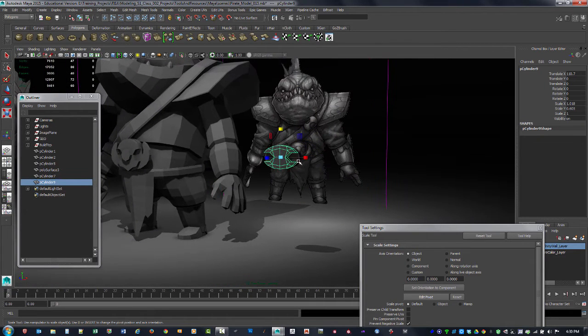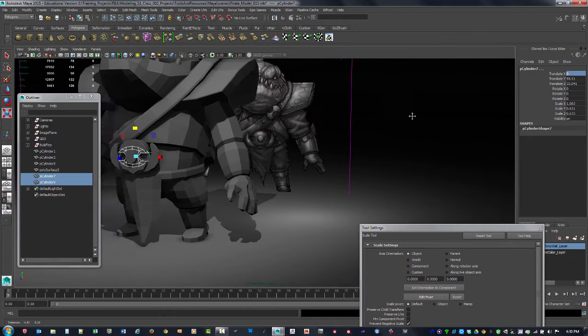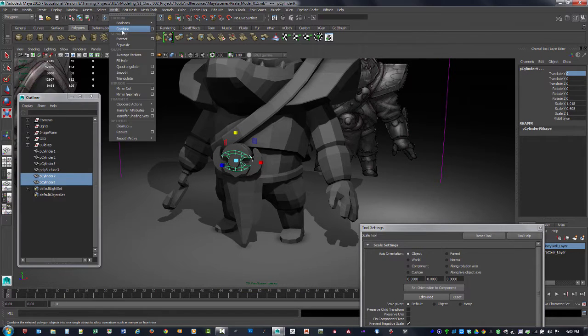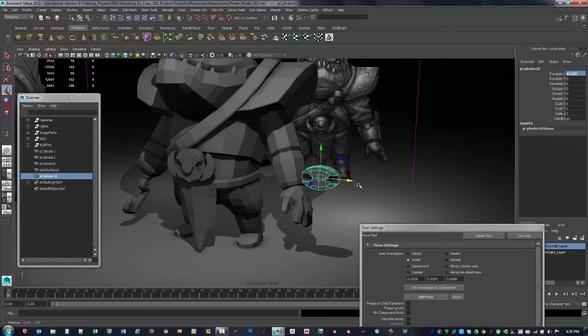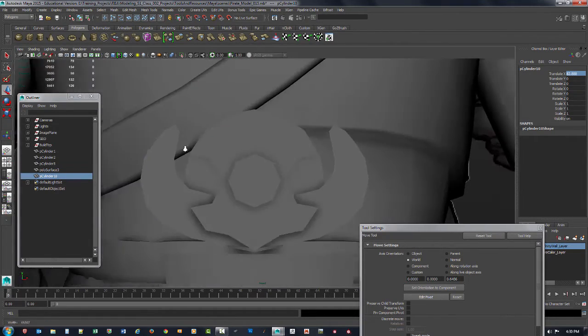And so now let's try to take these, we'll actually combine these together. So let's put this back to 0 here, and then we'll combine them together. So we'll do Mesh Combine, delete the history, Alt-Shift-D, and then modify Center Pivot. And now we can move this thing together as if it's one object. Is probably more like what we want.